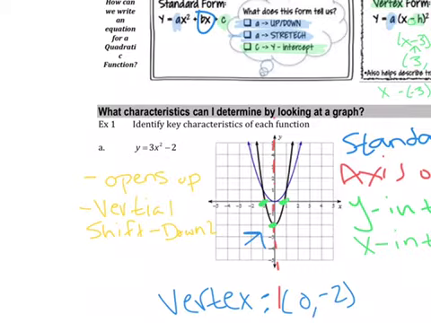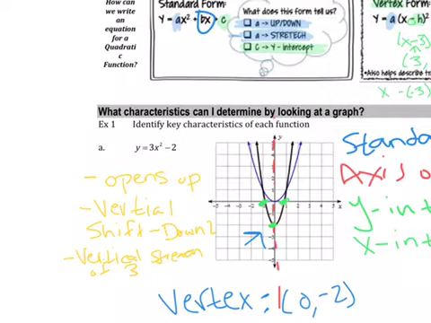Because, right, it was starting where this blue graph is. We're comparing it to that, and it shifts down 2. All right? What else? It's going to have a vertical stretch of 3. I know the number that the stretch is going to have is going to be a positive 3 because remember that one is given to you by your A value. That one is 3, so the vertical stretch is 3.